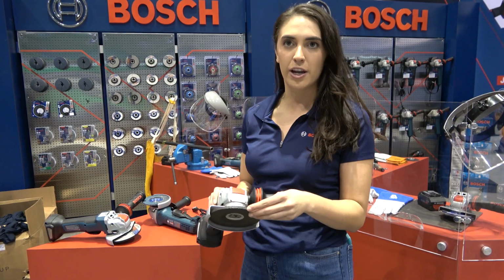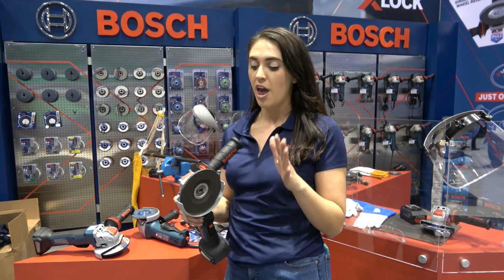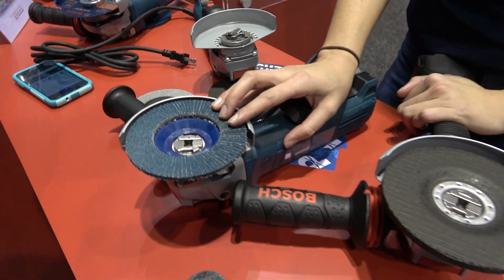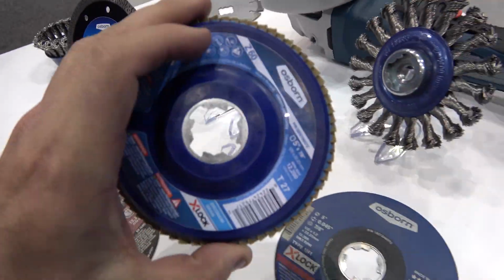You don't need a spanner. If you're doing spin-on wheels, you don't need those anymore. This is all you need, grinder and wheel. Super intuitive. Now, how does it compare cost-wise? So, in line with standard pricing in the market today. So, you're not gonna see a big uptick.